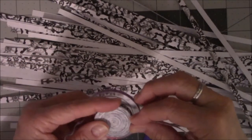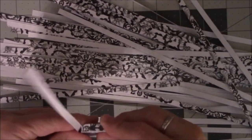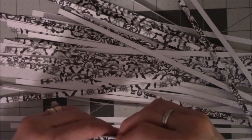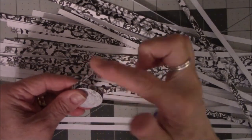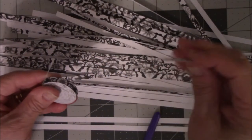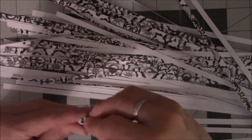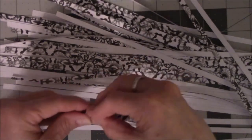So now we have to resort to hand rolling the paper because it is not working. Evidently I did not have enough folded over on the other side to where it would work. So this still works this way, where you insert it in and you just keep rolling. And yes, you will have the flap, but if you roll it like this, you don't see it as often as when you see it on the curling coach.